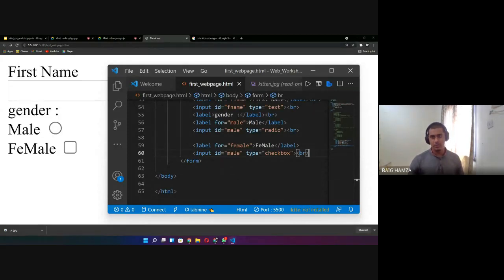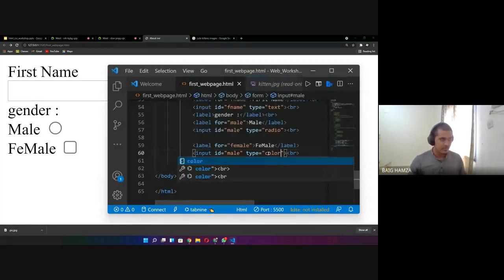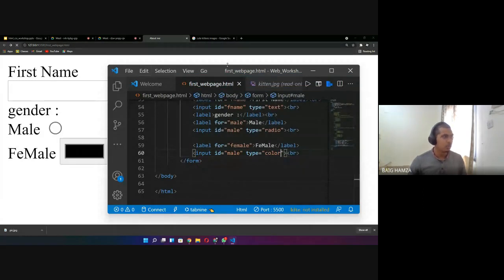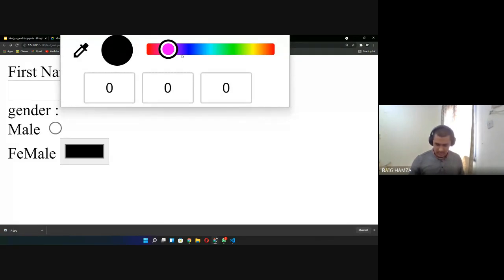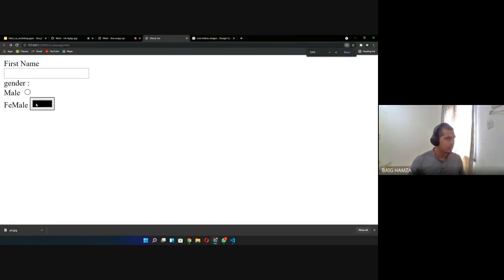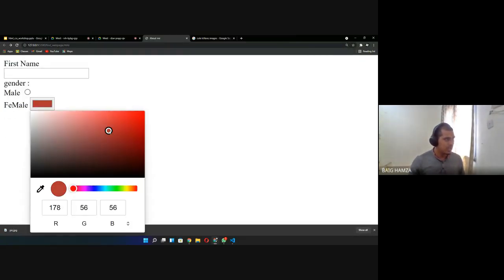Just to tell you how many types there are, because I don't want to waste your time, I'll quickly go ahead and tell you the types of inputs you can get from a form. You can get button, checkbox, color, date. Color is really important. Let me show you how color works. Over here, as you can see, you can accept a color from this. It's a bit small, but you can choose any color and input.